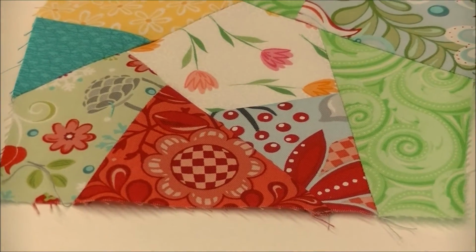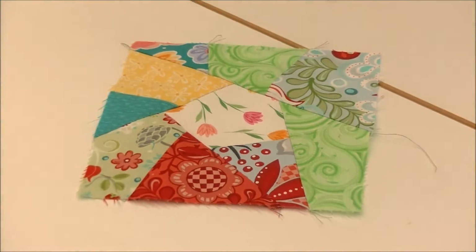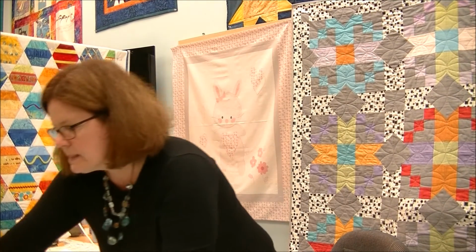All right. So we can continue to piece these blocks and create blocks to put on a table runner or whatnot. But what I just wanted to show for your possibilities is Crazy Patch has a history of doing, you know, they pieced the block and then they went back and they did all kinds of beautiful hand embroidery, feather stitches, blanket stitches, that kind of thing over the top of these seams. And you could totally do this with your sewing machine.